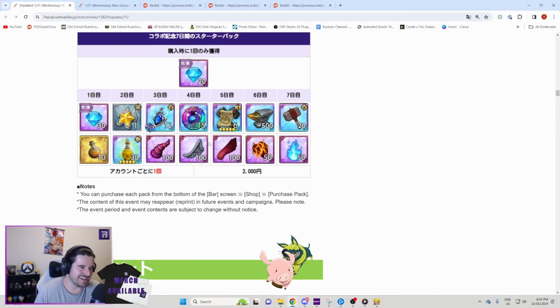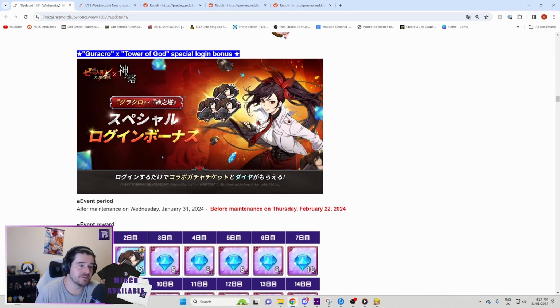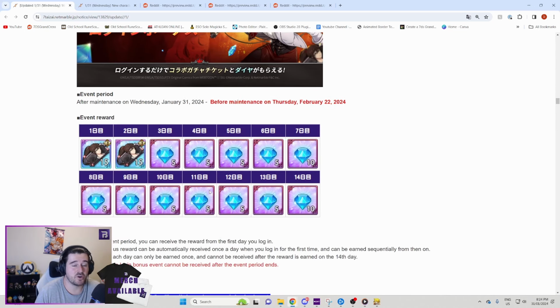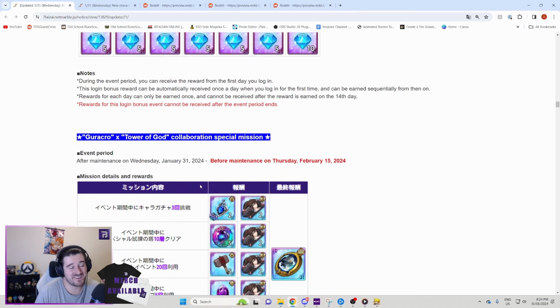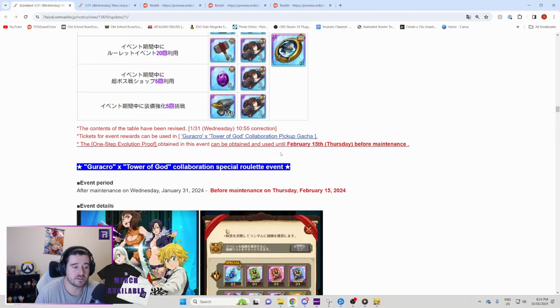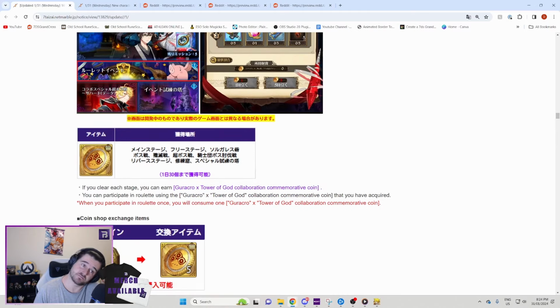More packs, that's fine. Event reward, okay. Oh, 3 free multis. That's kind of clean. We about that life. That'd be 3 free multis in 2 days and then a whole bunch of gems. That's actually pretty solid. That's very, very solid. 4 free multis and a 90 step up coin. Wow. Okay, that's really good.